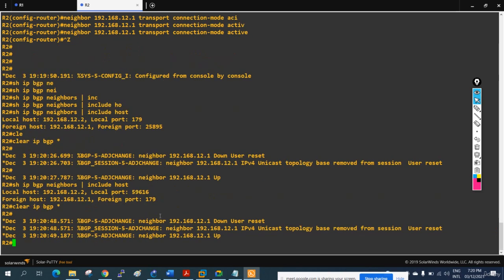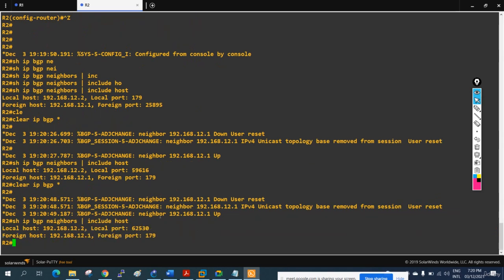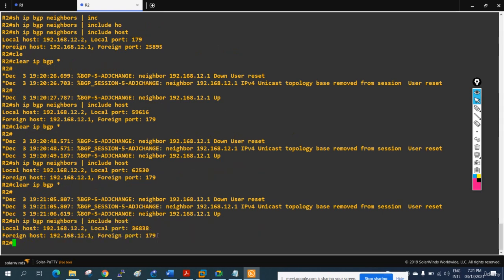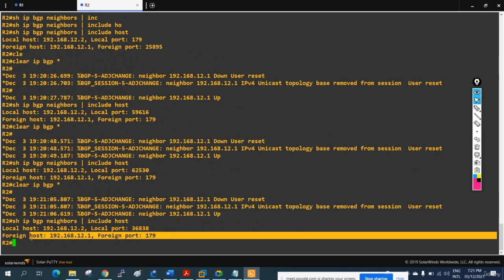Okay, again I reset. Now R2 should get that port number, but as per our configuration, R2 will not get that port number. Only R1 is going to get that one. If you see, this is the R1, and R1 is having that port number. I will do again reset. Let me reset, wait for some time, and again we will check. We will get only 179 to the R1 only. If you see, this 179 is always to this IP only. This IP belongs to R1.